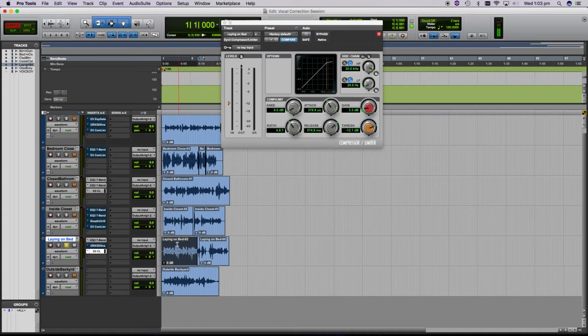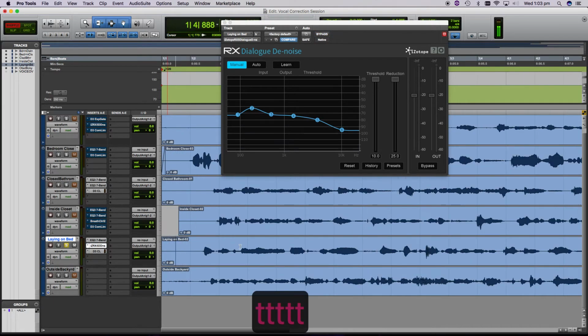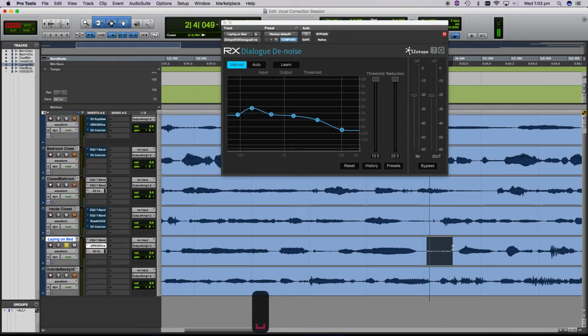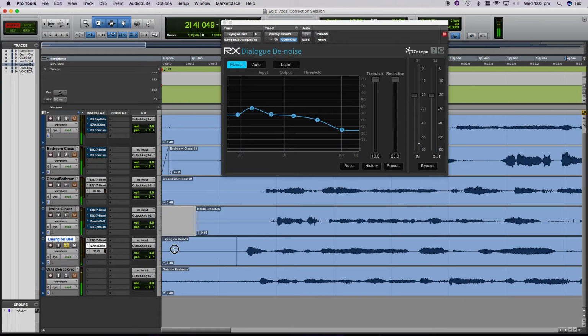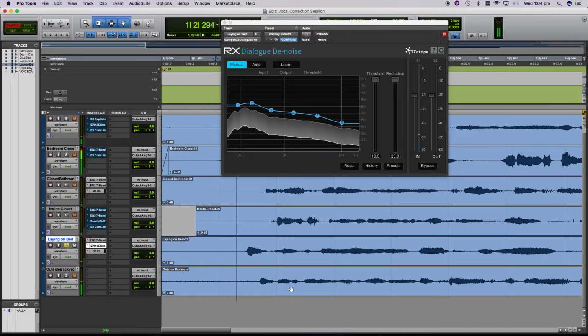Give it the second it needs to load. Unbypass it, we zoom in, we look at a little dead part of audio, like maybe one of these bits. It's a breath. Maybe this bit. Background noise, we're going to say learn. It gets used to that as a weird noise profile. We say, yep, great job iZotope, you know what you're doing now.